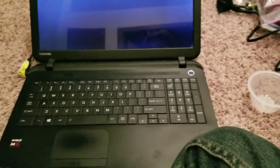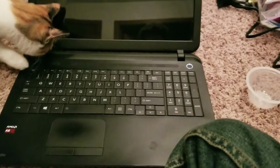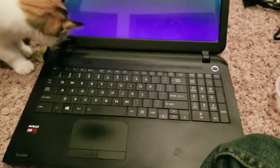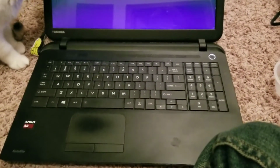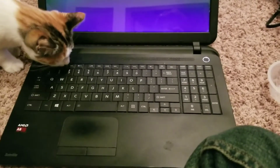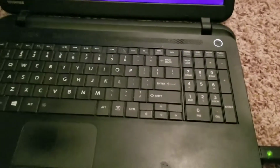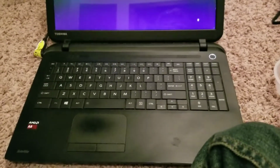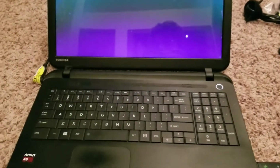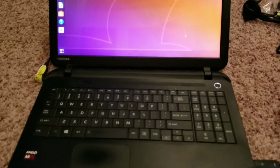So, several hours later, I managed to get somewhere with the laptop. I decided to burn Ubuntu 18.04 to a USB to make this a burner laptop, because I have no intention of wanting to keep whatever files are on this computer. It seems to me that the version of Windows that is installed on this computer is corrupt, and I have no interest in reinstalling Windows because I already have multiple computers that run Windows. I, however, want to test the capabilities of Ubuntu Linux on this laptop, because why not? And because I'm bored, and because it's a free laptop. Why not make it a Linux laptop?